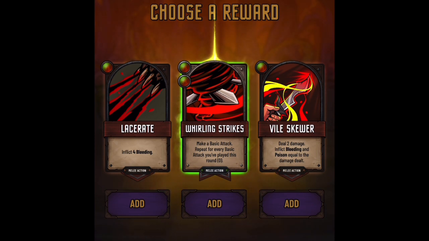Whirling Strikes. Our deck size is 13. Make a basic attack repeat for every basic attack you played this round. Let's check out the rewards. 15 gold, pretty good. Those looters carry much more gold, which is great.